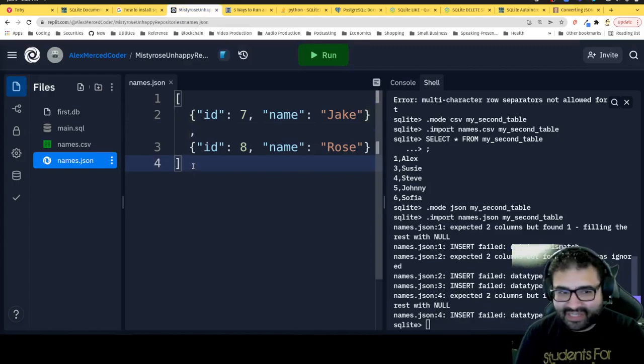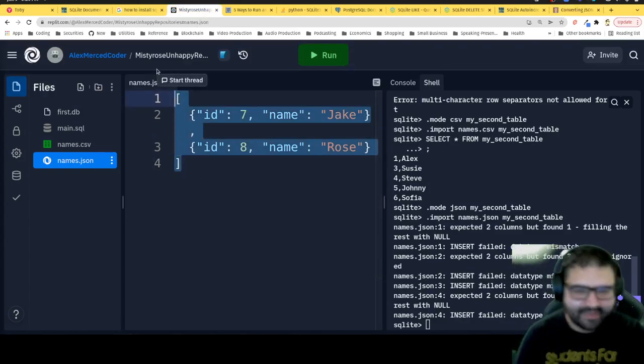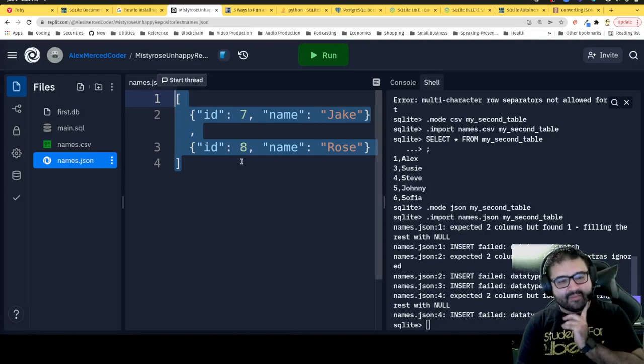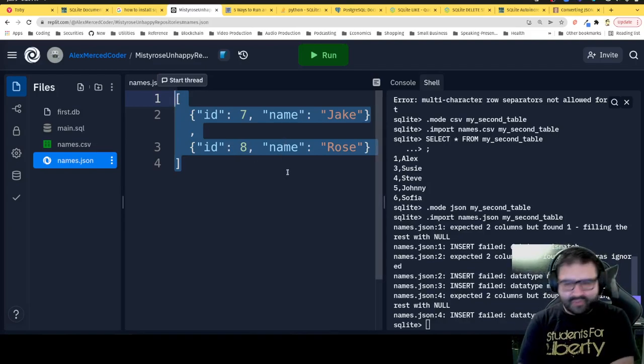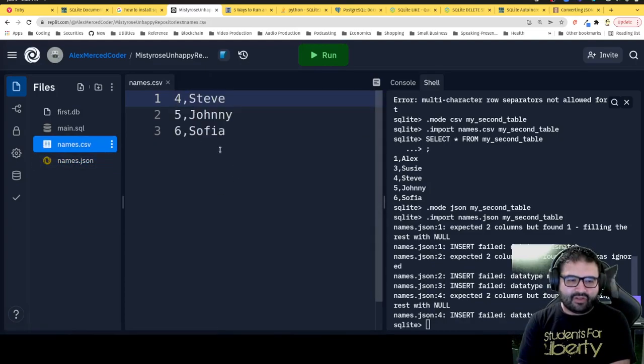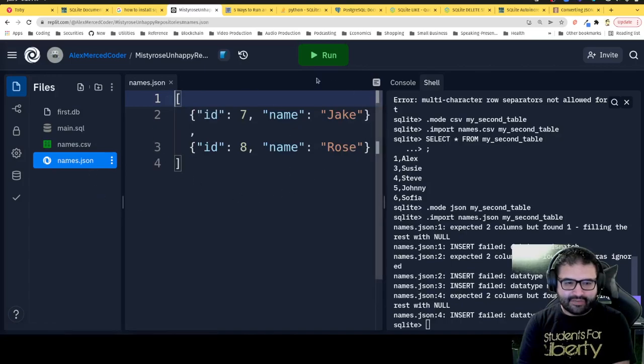Okay, well, at least now you know what a JSON file is. Again, different databases will have different functionalities, but as you can see, converting this to a CSV file wouldn't be the hardest thing in the world. So at the end of the day, you really want a CSV file to import. And again, a CSV file is going to look like this. Okay, so you can see the difference: comma separated values versus this JavaScript object notation format.